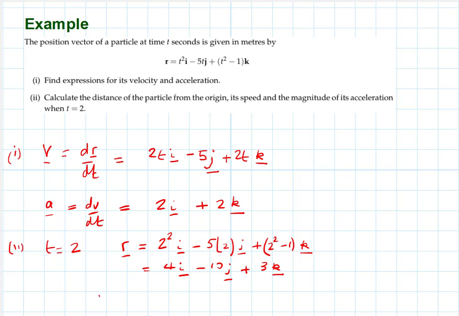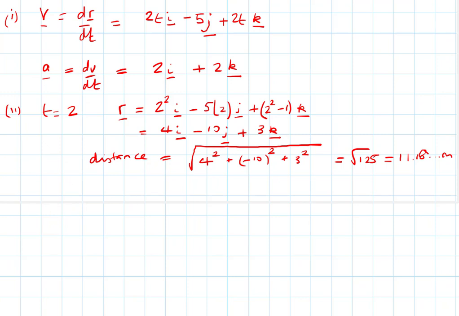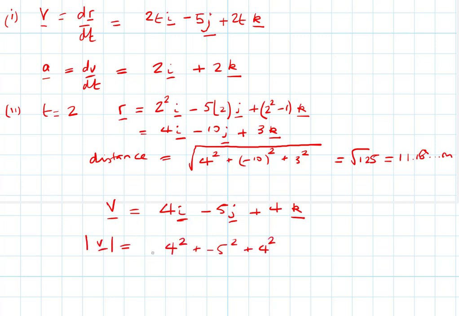When I want to work out the speed, the magnitude when t equals 2, obviously we're now going to work out the magnitude using Pythagoras' theorem, effectively in 3D, and working it through, we get our answer there, which we can give in exact form or to whatever degree of accuracy we want. Similarly, when we're doing the same thing for the velocity, substituting t equals 2 for the velocity is going to enable us to calculate what the vector at that point would be, and then using the magnitude of it will give us the speed at that point. Okay, and the same scenario as before.